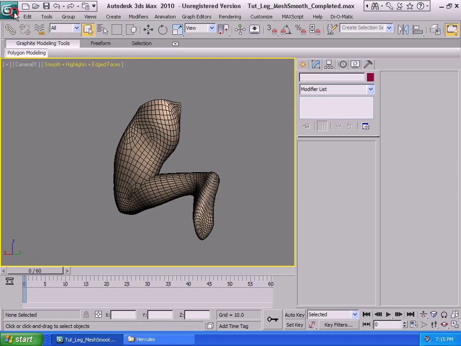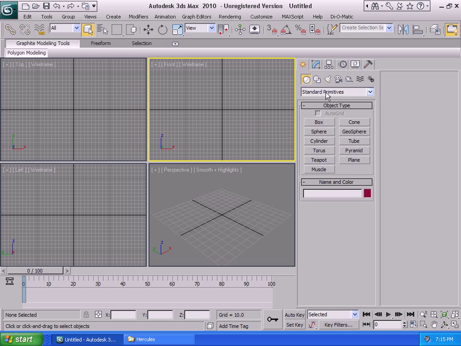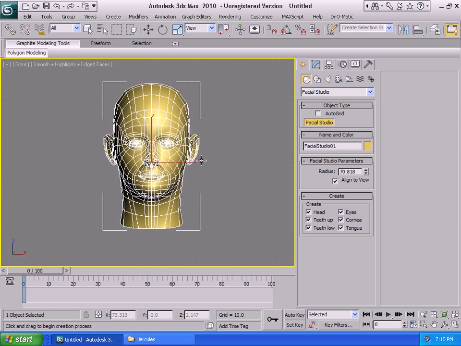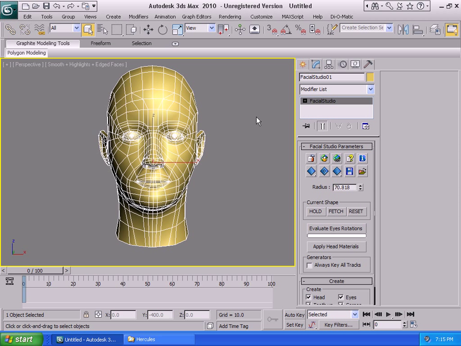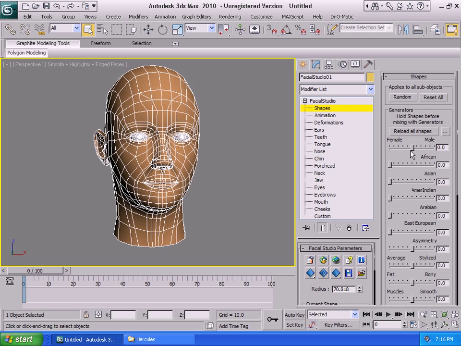Amongst the other great tools you will find within the character pack is Facial Studio. Facial Studio will let you drag a primitive head, as you would a teapot, but with the advantage of accessing over 500 parameters to help you obtain any style of head by simply adjusting a few sliders.